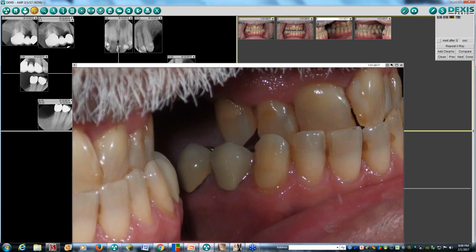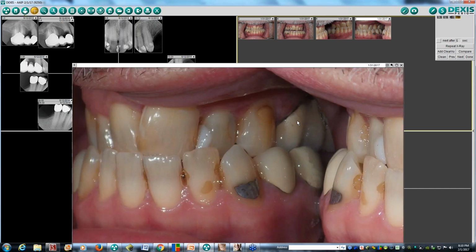If we take a look at the upper left side, again, you can see you have an extra tooth here, and there's a blank space up there. So we can utilize that blank space to fill something in. And if we look at the right side, here's your bridge, and your bridge is failing. But these teeth are solid. They're in occlusion. They have periodontal disease, and so that means that disease continues. Then those teeth have a chance of getting loose and coming out. And Hank's already told me that he wants to keep his teeth.